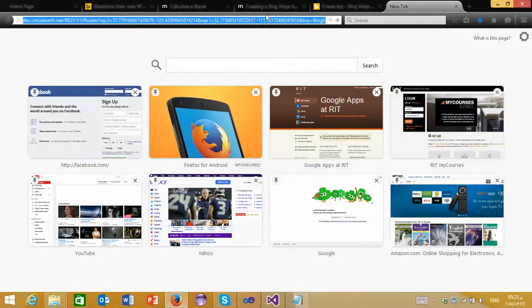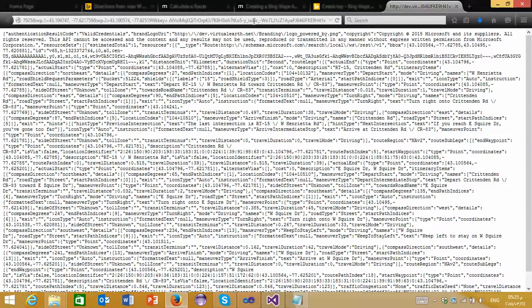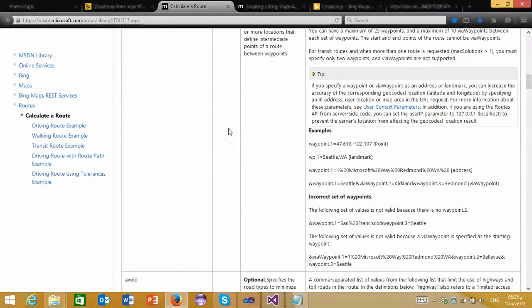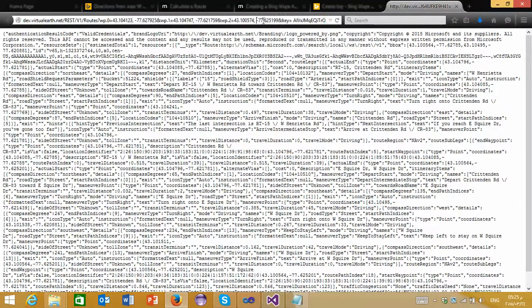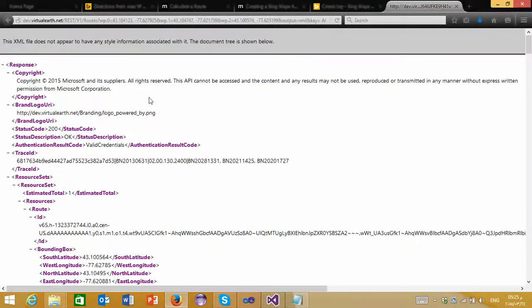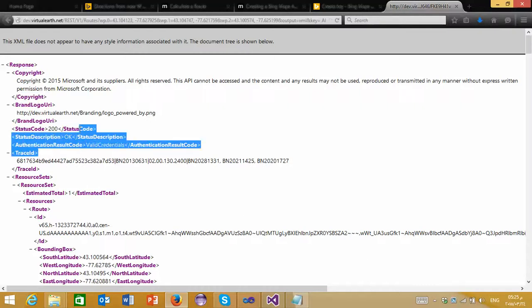Now I want to see my results. That's good, but the result is now in JSON. If you can't understand JSON, we have something that allows you to convert your result to XML. Here we say and output equals XML. Now you see the result in XML. As you see in the result, we have an XML file with tags, and something you need.